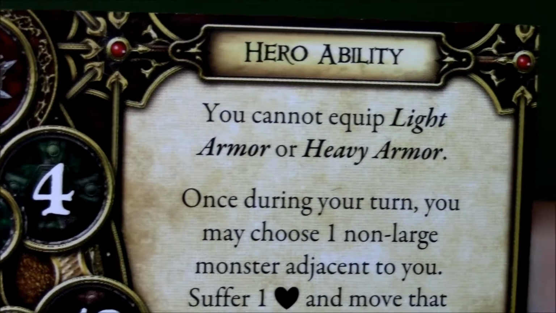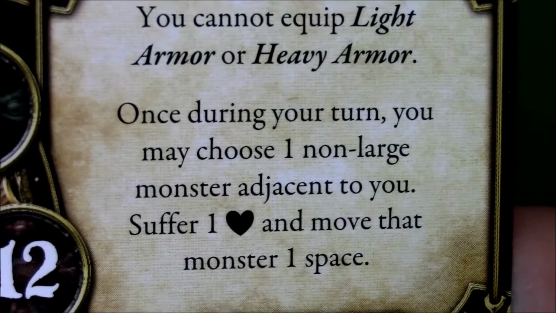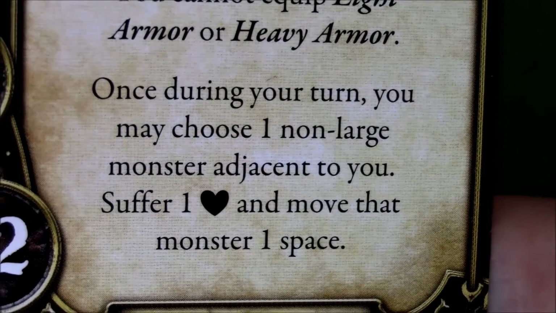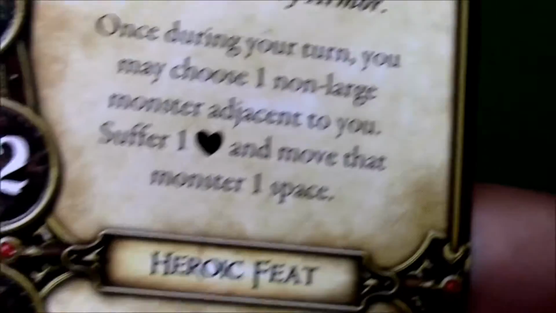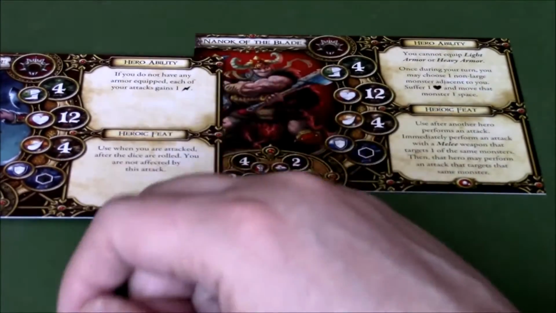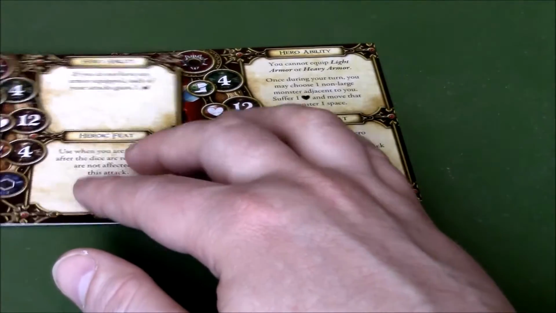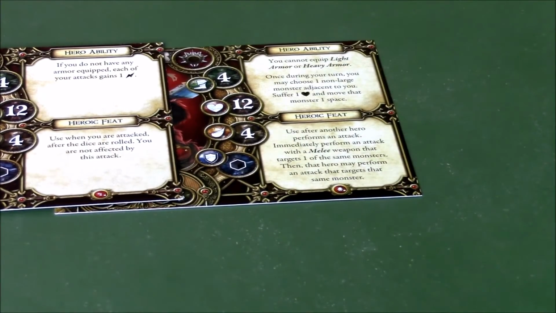This has changed now. So the new hero ability is you cannot equip light armor or heavy armor. Well, that's a down already. Once during your turn, you may choose one non-large monster adjacent to you, suffer 1 damage, and move that monster 1 space. Well, I can see why they have changed it. Getting an extra surge just for no reason, just like that, if you've not got any armor equipped. I mean, that's just wow.